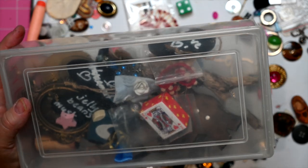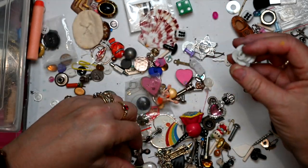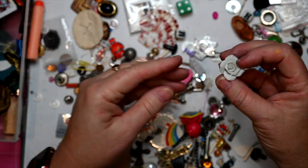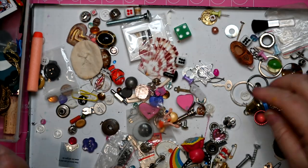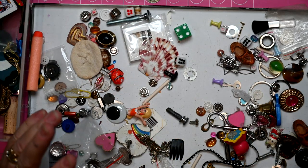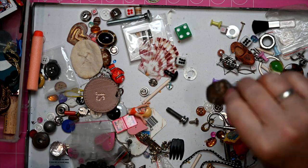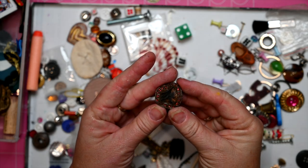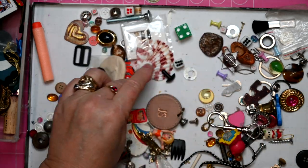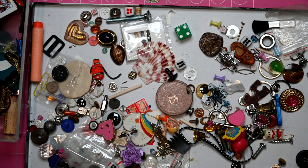You don't want a big container — just a small one where you can put anything that grabs your interest that's tiny and you think might have a purpose. The pot may have broken but you can keep the little flowers off it. Make it small, keep it as a treasure chest. Throw in your bits and bobs — like this rusty squashed bottle cap I found on a trip. Go through it every now and then, sort things into other containers or discard what you'll never use. Have fun, create your own treasure chest — maybe you'll share it with me! Bye for now.